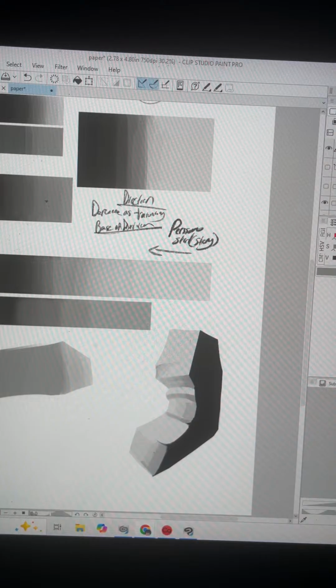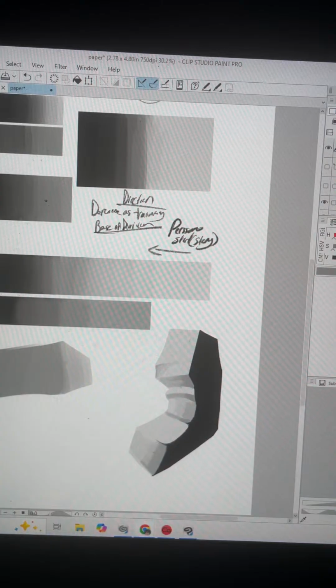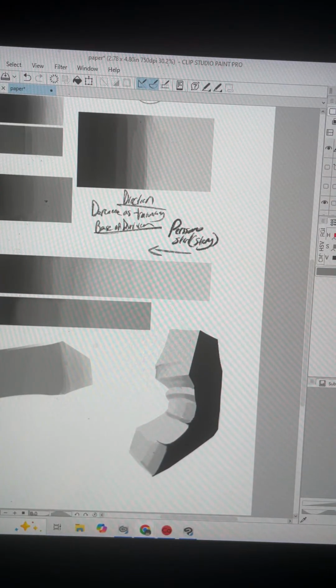So using the Alt key to pick, you can also create natural transitions. Remember that the color you pick doesn't have to be exactly the previous one.